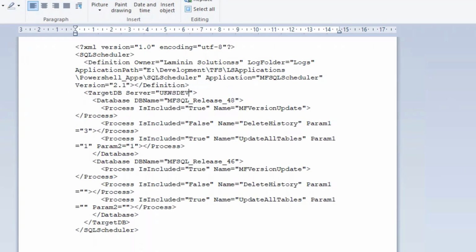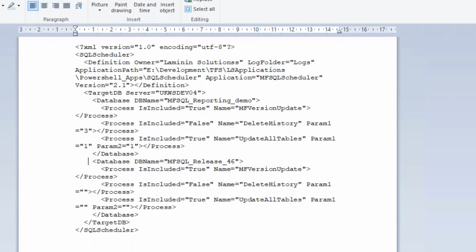So the first part is to change the target server and then to change the target database. The default XML file includes an illustration to show that you can schedule more than one database in the same XML file, that it's able to run multiple databases.